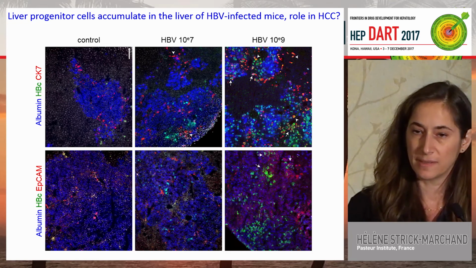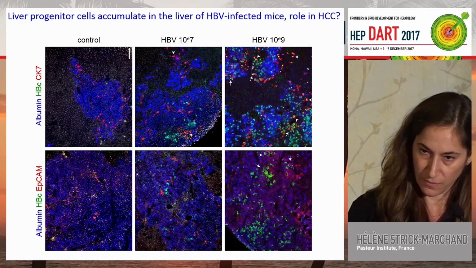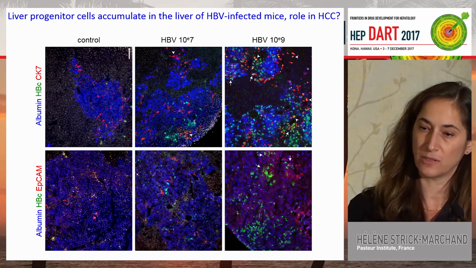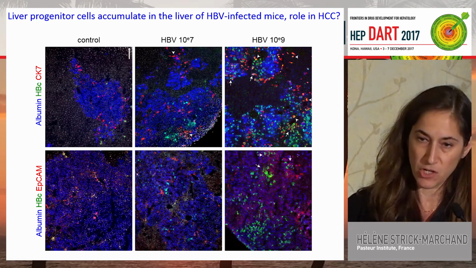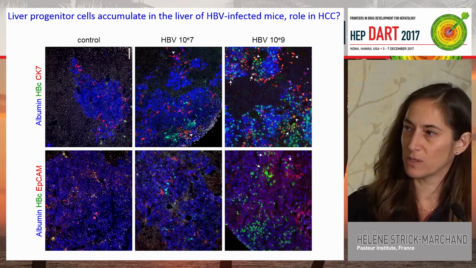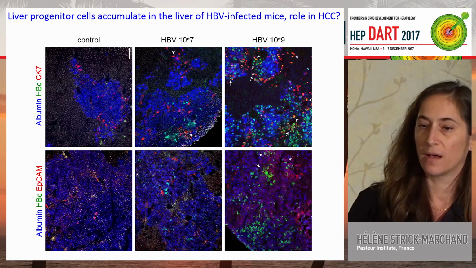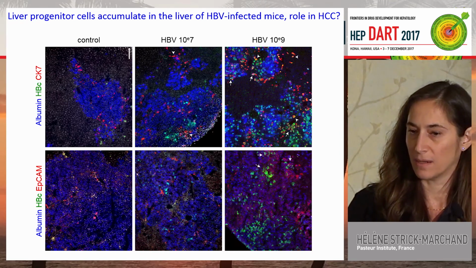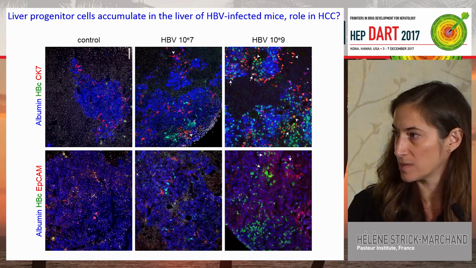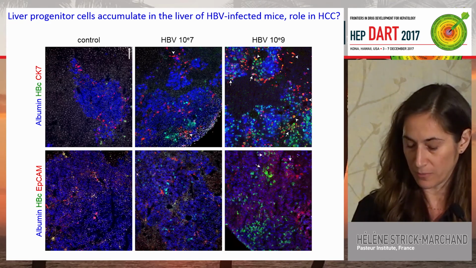We were interested to see whether there was any trace of modification of hepatocytes in terms of their differentiation, because there were studies from Jessica Zuckman's group that described that liver progenitor cells, or oval cells, that are present in HBV-positive chronic patients have more of a hepatocellular carcinoma type phenotype.